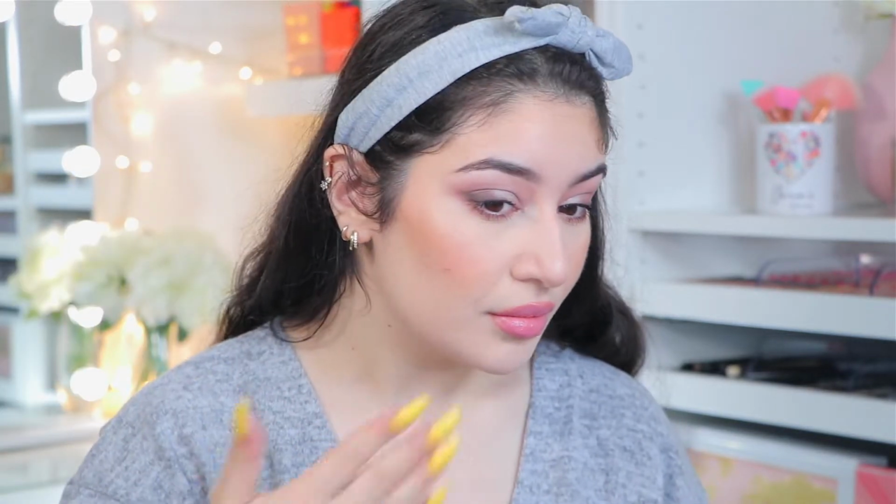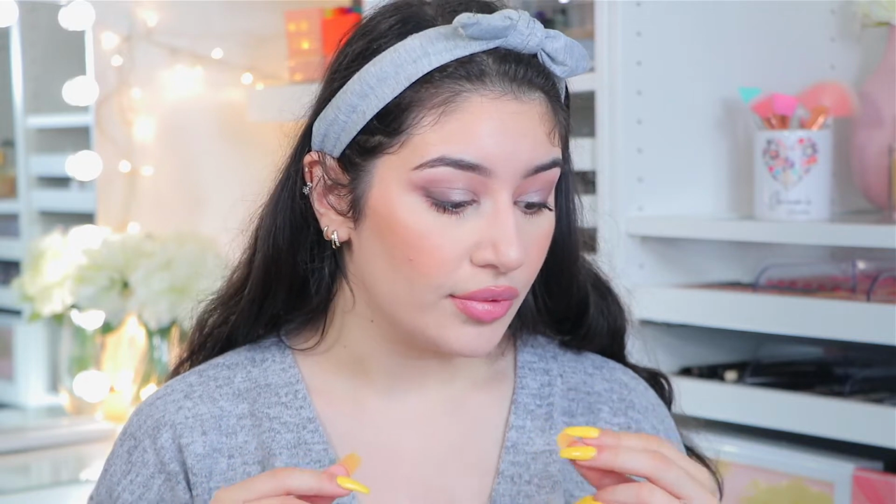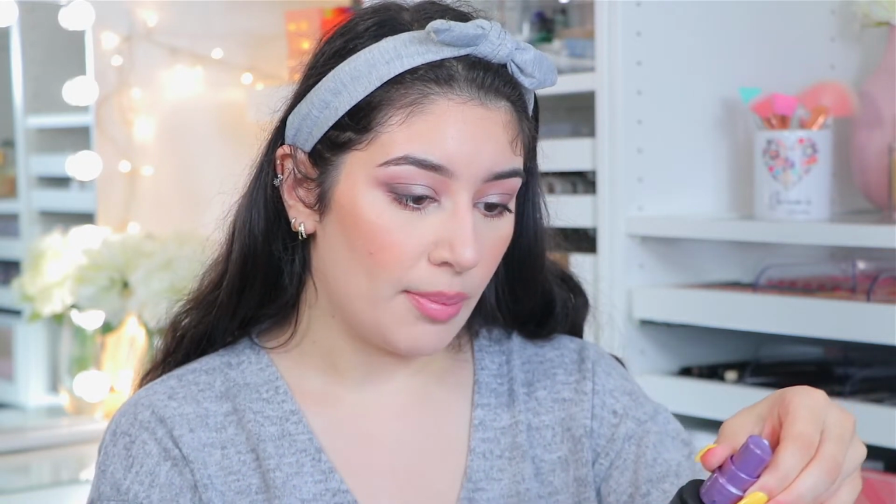Oh, that has a strong scent. My battery is low, so I'm going to make it quick. But yeah, first impressions, I don't like the scent. I don't feel like it made my skin look any more glowy. There's a lot of setting sprays that I have back there that actually make my skin look a little more dewy. And with this one, I feel like it didn't really do anything. I don't know if it's a matte finish. I'll have to double check.